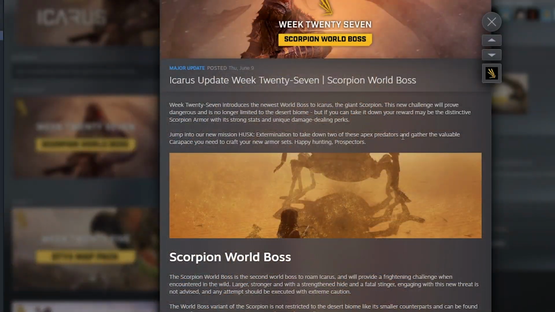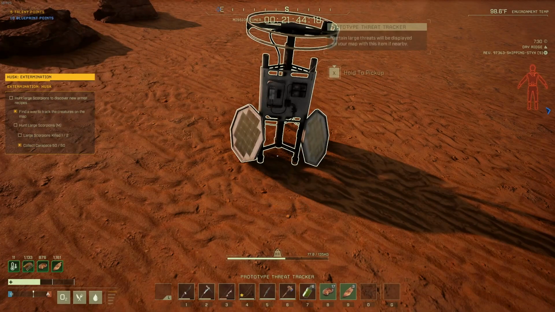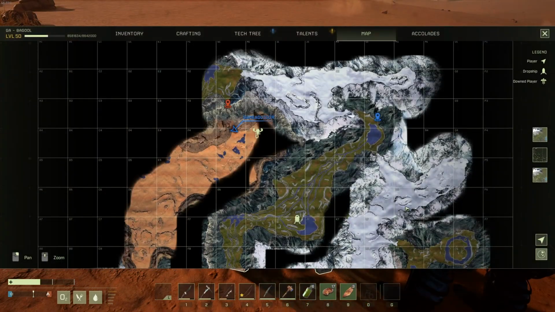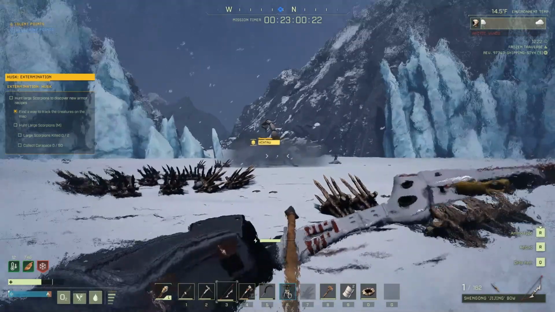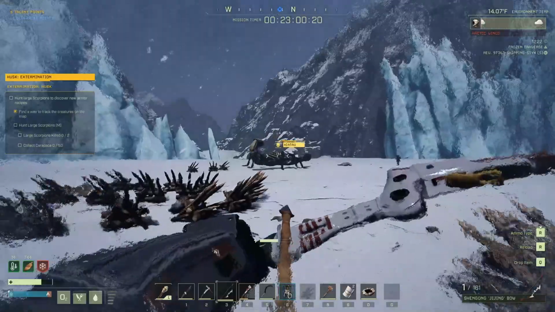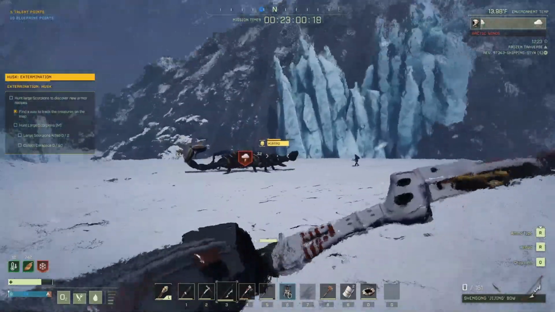The first major thing they've added is the old Scorpion World Boss into the Styx map. It will also now travel around the map, so it will be considered a roaming world boss as well now, just like the Sandworm was. However, it is not restricted only to the desert biomes. You can actually go to the snow biomes as well. So you just have to be aware that it can be found in a lot of different places.